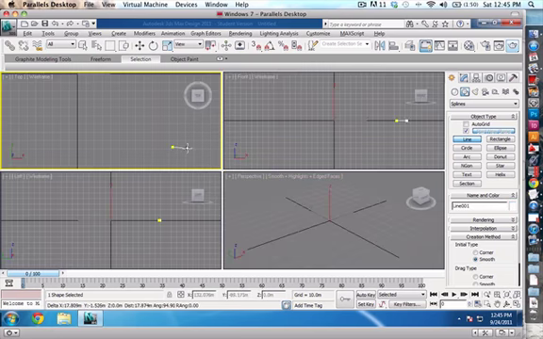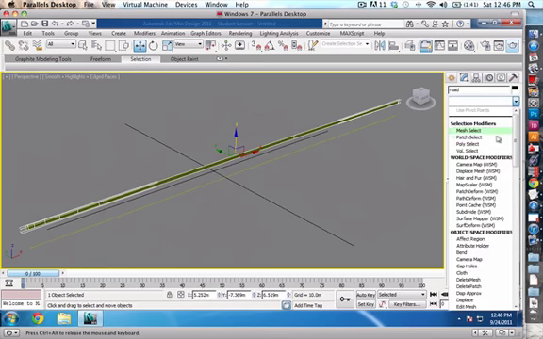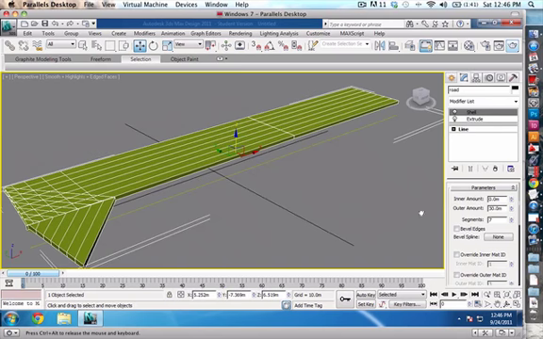Alright, so to make the road, the basis is to put on an extrude modifier. And let's just put that as 0.5 meters. Alright, we might be modelling a bit bigger scale then. Just put that to 1.5. Okay, and now to pack that out to make it the right width, we'll put a shell modifier on that.